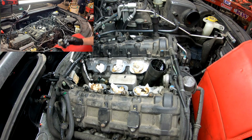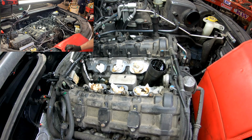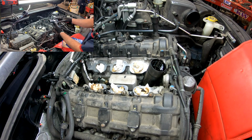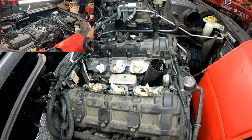That's how that looks. Let me put that right here. And the thermostat housing is not original. It's coming from CarQuest. It's a good brand. It's a Mahle, I think. That's what they use to fabricate these ones. Yep. It's made in Mexico. Hopefully that can catch up better on this camera. So we will keep that here. As usual, I have my bench with all the stuff in here.